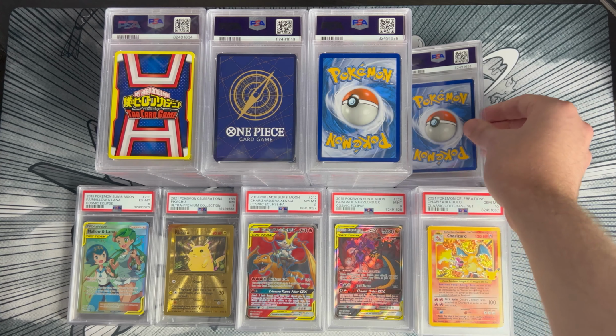Next up we have PSA 6 for Darkrai. Again, with these cards, the foil is all over the card, so they're more prone to having more damages to it.